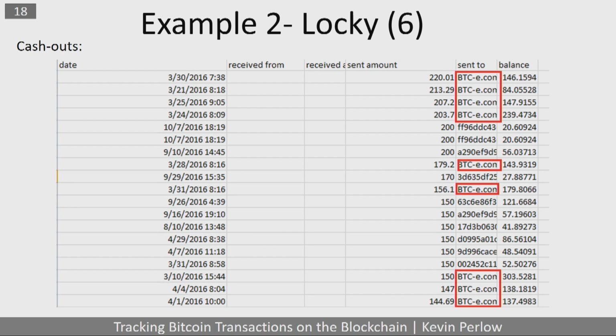The last point I want to take here is the cash outs. So here you can see them actually moving 220, 100, 150 Bitcoins to an exchange called BTC-E. They did use a couple other exchanges. You can see some other cash outs here that weren't identified by Wallet Explorer, but that's just what these guys tend to do. They tend to put about 50 to 100 to 200 Bitcoins at a time, and they cash it out. And because there's no way to subpoena BTC-E unless their database ever gets leaked or unless law enforcement finds a way to compel them to turn over that data, out the money goes, and we don't know who's getting it. If they ever do get that data, then we'll be able to find out.